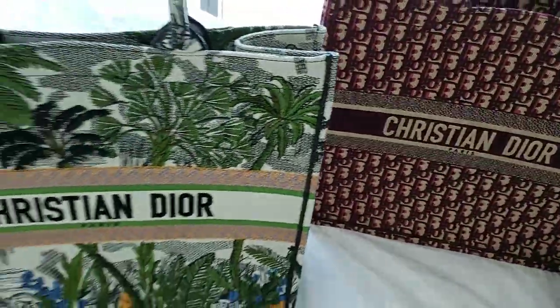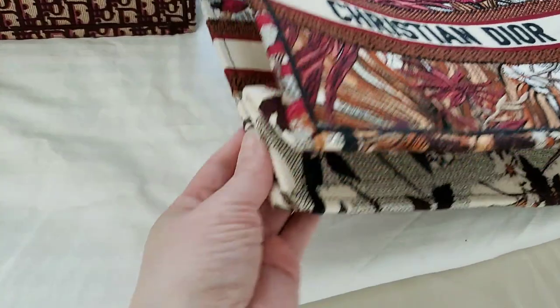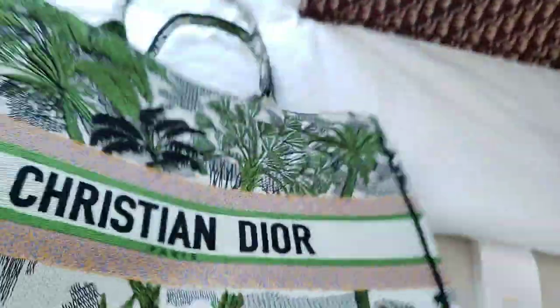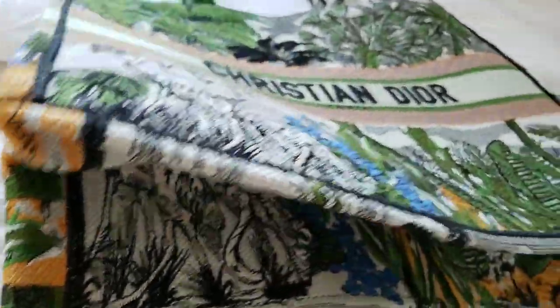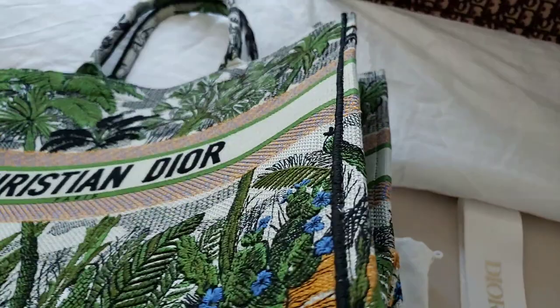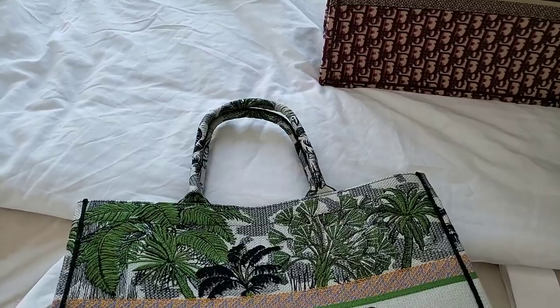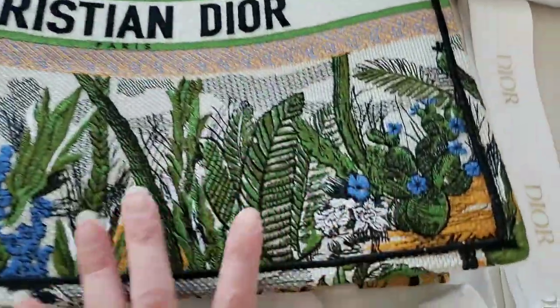This is just a direct comparison of all three — how they look side by side. One final note: you can actually bend and fold the Book Tote in like that, and you can do the same with this one. In fact, that's how it is usually stored. That's a key difference from other tote bags like the Chanel Deauville and the LV On the Go — you cannot fold those. You can fold this and store it inside the dust bag, or if you want to maintain the shape you need to use an insert.